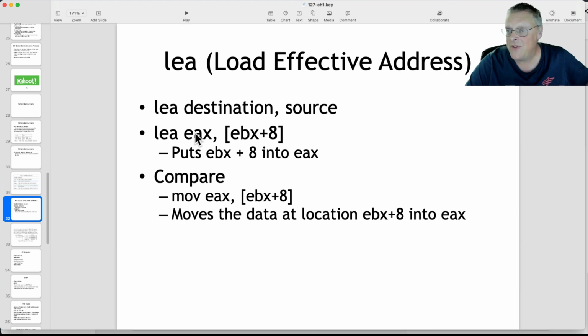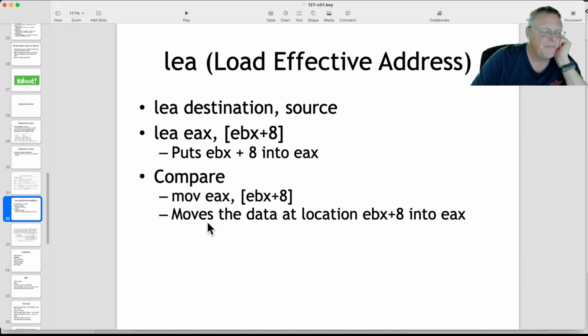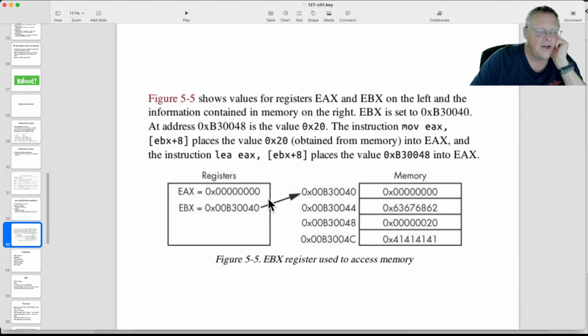I don't know why they have this, but it's there. All right. And so here, if you have EAX is 0 and EBX is this number, and then you executed the command move EAX, EBX plus 8, it would take the value of EBX, go to that memory location, add 8 to it, and take this value and put it in EAX.